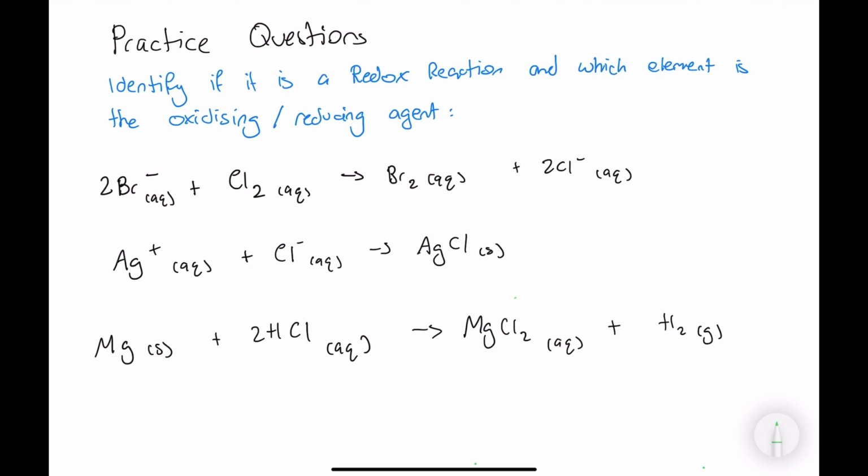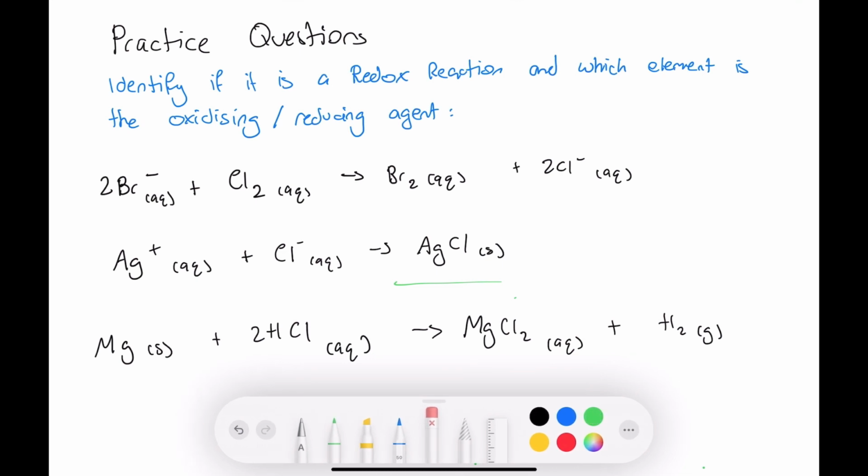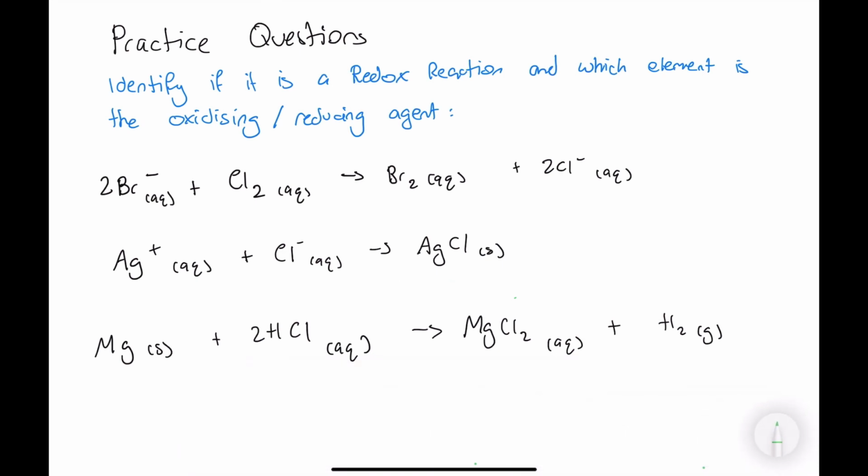So here I have some practice questions, and another rule I really want to add on is that if the compound doesn't have any hydrogen or oxygen, you can go with the valency of the element by looking at the periodic table, and that usually is the oxidation state. And if in a part of this question there is no change in the oxidation state of the element, it is not a redox reaction, because for it to be redox, there has to be a change in the state. Okay, so pause the video and try it out for yourself.